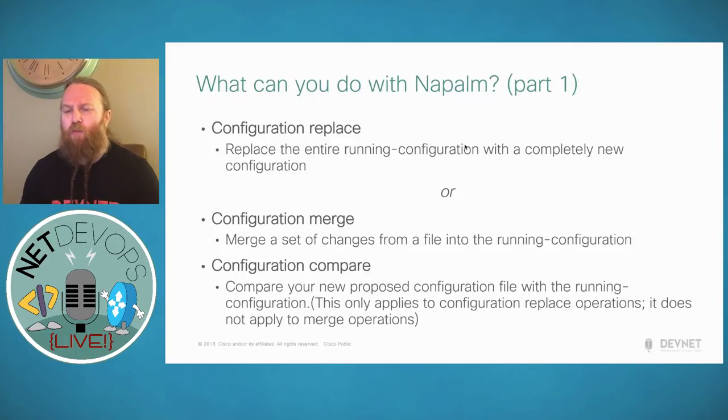I get often asked, well, when do I use the difference here? When do I know when to use replace and when do I want to use merge? The only real answer I can give you is if you own the entire running configuration of your device, you want to use the replace. However, if, for example, your job is to monitor peering sessions, or part of your role is to monitor peerings or IXs or interconnects or something like that, and you're constantly adding new BGP peers or removing them from the running configuration, you would want to consider using the merge configuration, because the only real sections you're going to be changing there is, say, adding new BGP neighbors with max prefixes or MD5 passwords or something like that for different peerings.